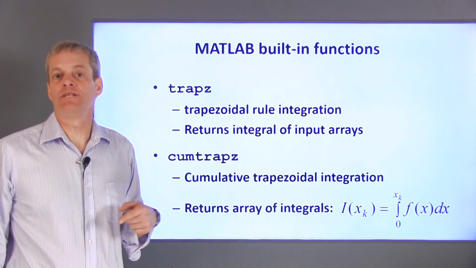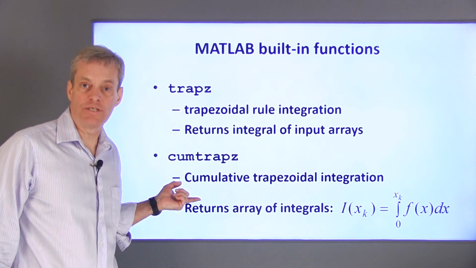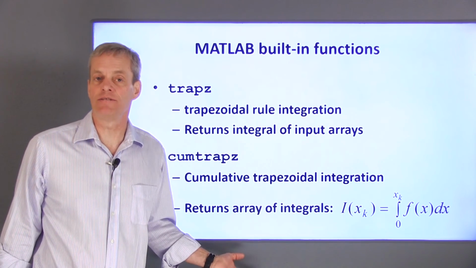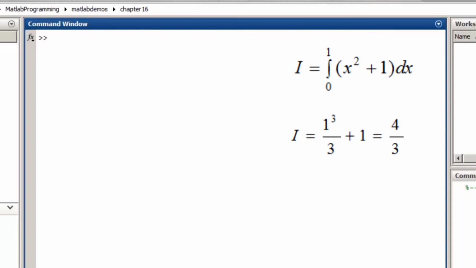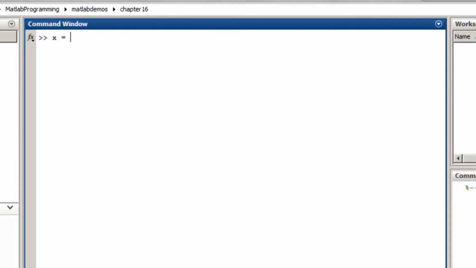Now I'll do a short demonstration to illustrate use of the trapz and cumtrapz functions and the effects of decreasing the subinterval sizes. I'll use the trapz function to see how changing the step size affects my integral estimate. As before, I'll integrate the function x squared plus 1 between the limits of 0 and 1. The exact solution is 1 1/3. For my numerical integration, I'll start by using a step size of 0.1. The values of the function are then calculated with f equals x dot caret 2 plus 1. The syntax to do the integration is int equals trapz of x comma f.